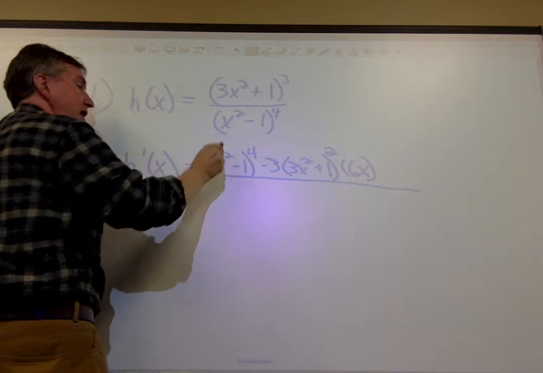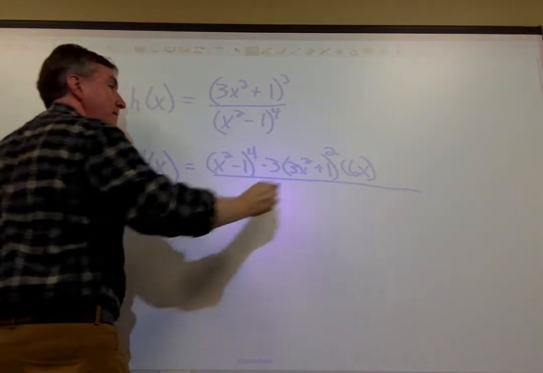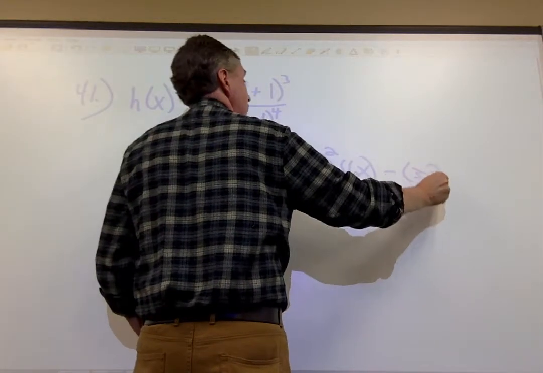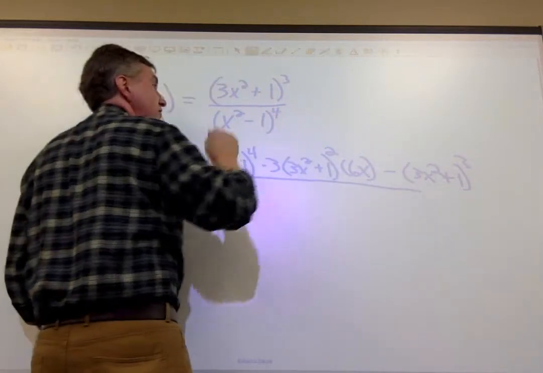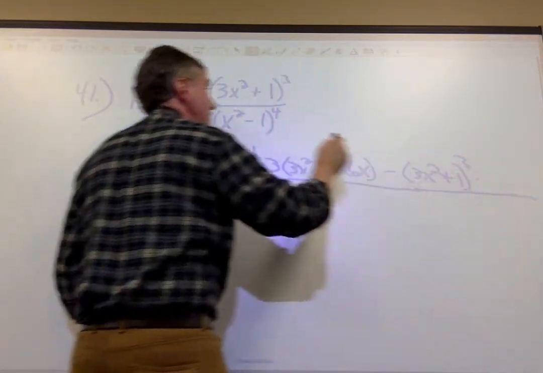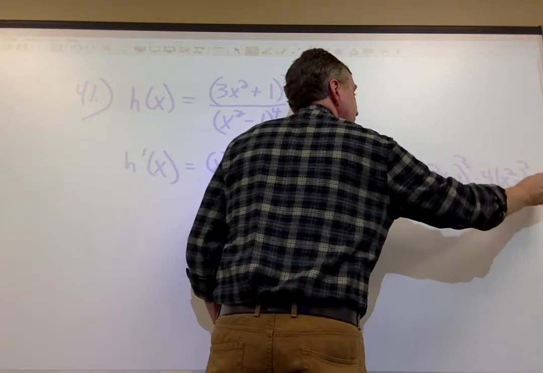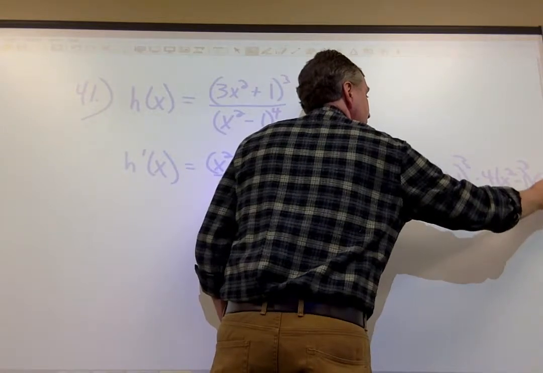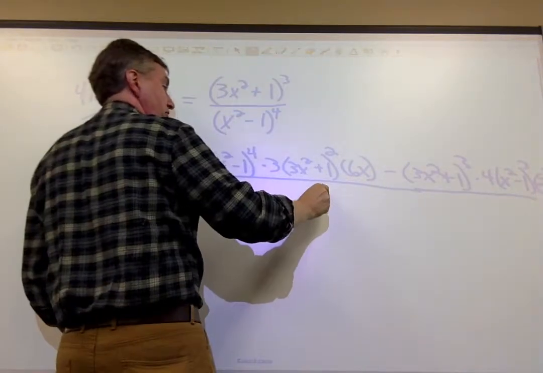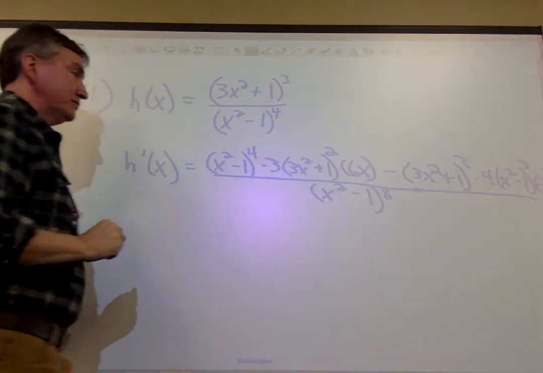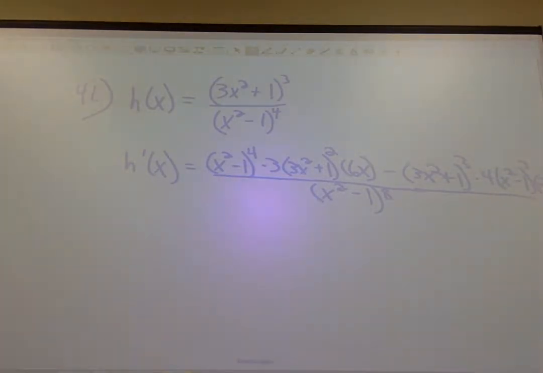Look at that again. Denominator times derivative of numerator minus numerator times derivative of denominator. Well, that's going to be 4 times the x squared minus 1 to the third. And what's the derivative of the inner? 2x over x squared minus 1 to the fourth squared, which would be to the eighth. Now, you tell me, how much of that do you want simplified, or do you want to leave it like that? But the book didn't leave it like that, did they?